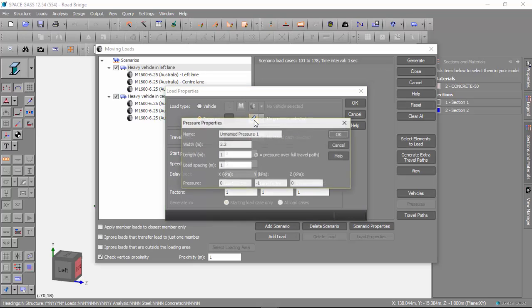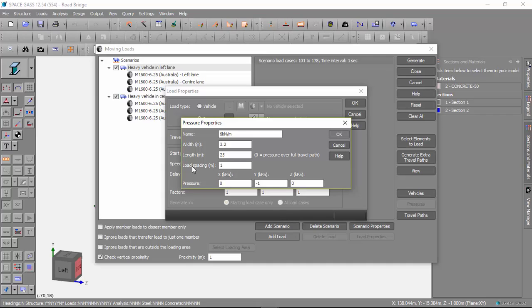Otherwise we just click here to add a new one. So this is a UDL. It goes with an M1600 load, so it's 6 kilonewtons per meter over a 3.2 meter lane width. And you can specify the length of the pressure here. So let's make it 25 meters, or roughly the same as the M1600 vehicle length.